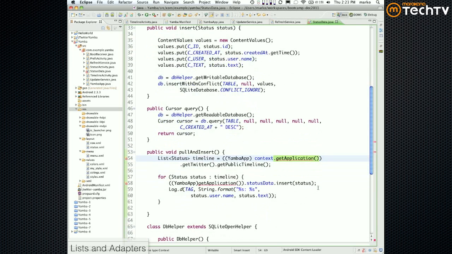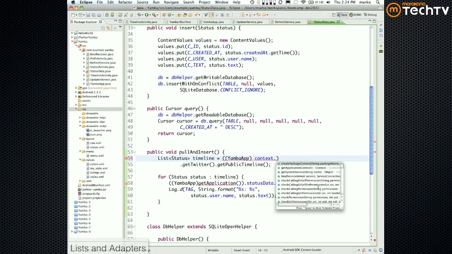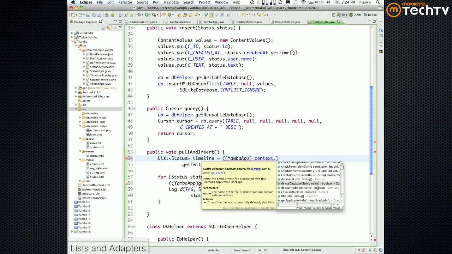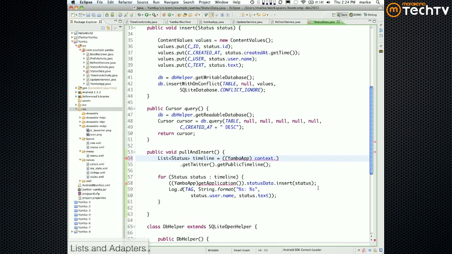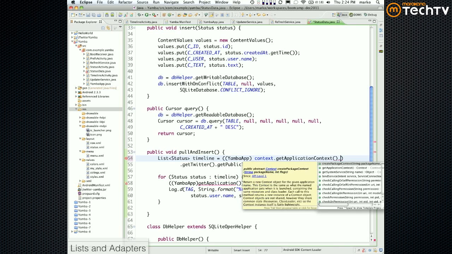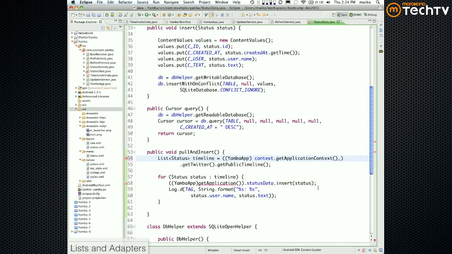How do we get the application from status data? We have the context. Let me see, context dot get application context. I don't know if I can get the application from here.